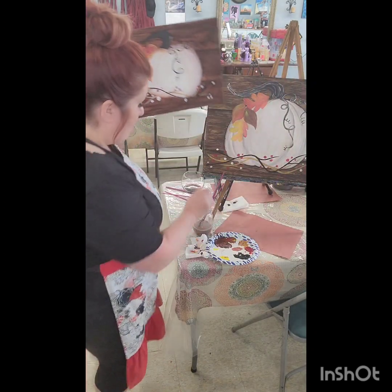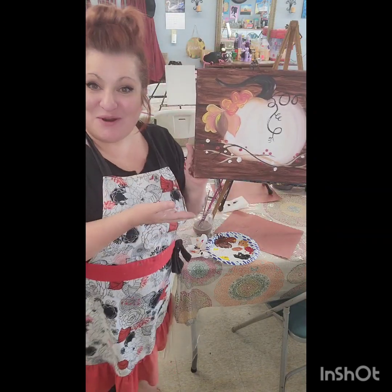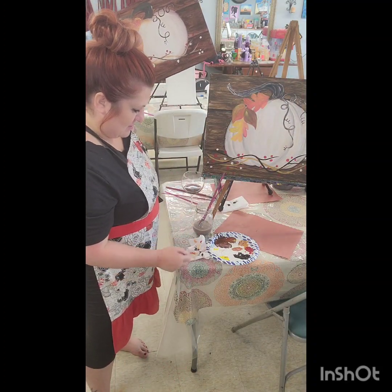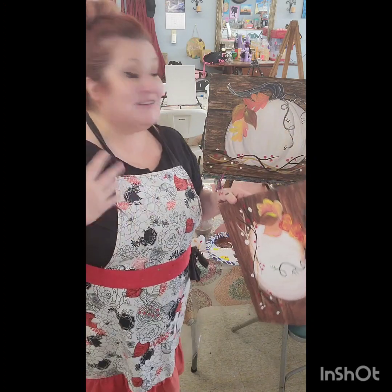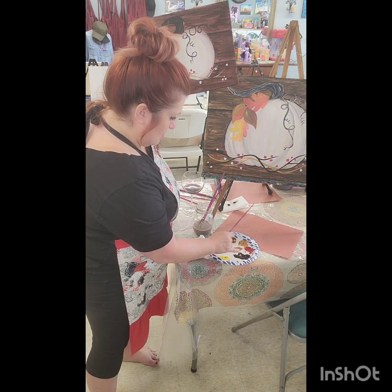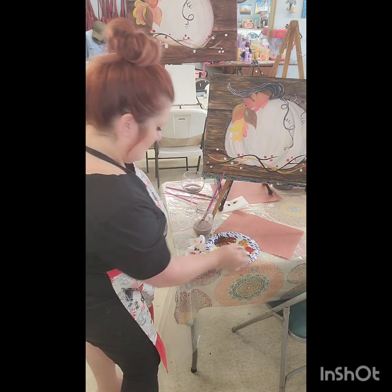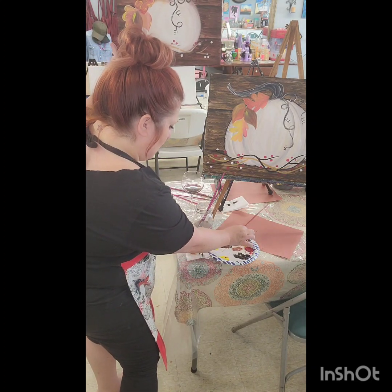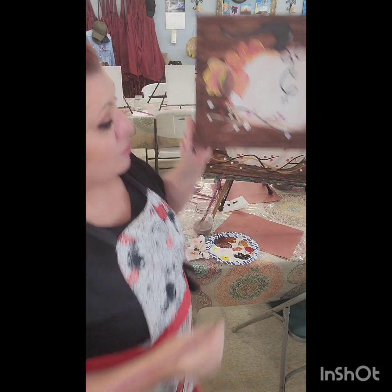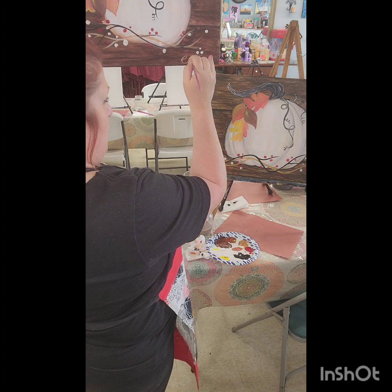And the best part, we did it. We made it. So the best part is adding your name. Any color you'd like. I say go bold because you should be proud of yourself. I'm just using white. Nah, I don't know if I want to use white. I'll add a little color to it. So you can put your signature wherever your little heart desires. I'm just going in this corner. You can do your initials. I'm doing my last name.